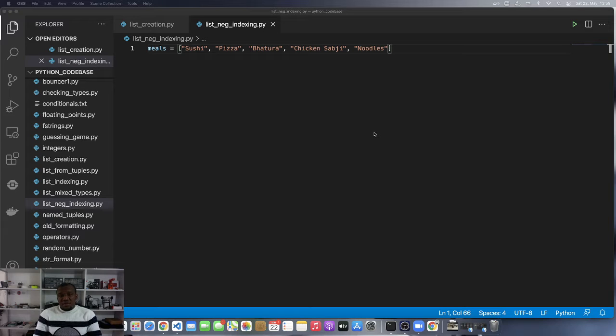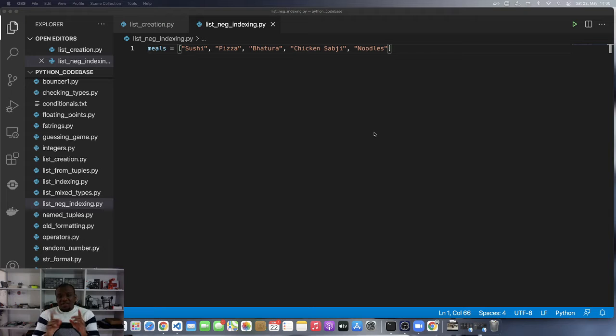All right, so in this video, we are going to take a look at another way of indexing items in a list from the back. What we know so far permits us to index from the front, but it's also possible to index the items in a list from the back. It is going to allow you to access individual items just as you know, but this time around, the counting is going to start from the back.